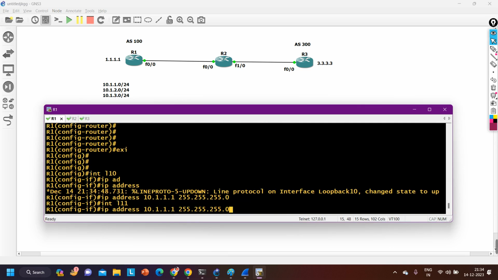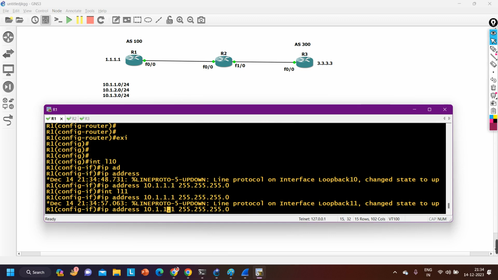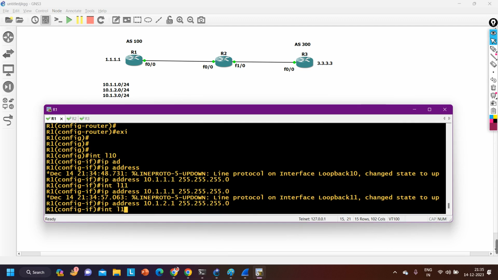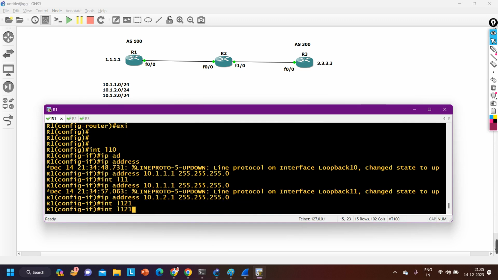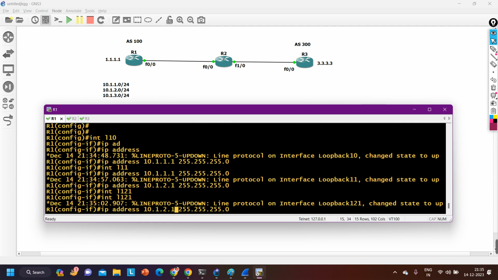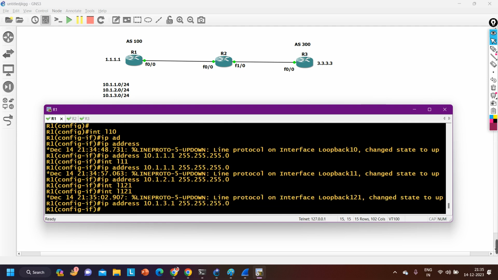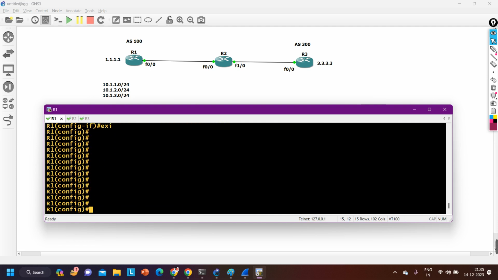Interface loopback 11, IP address 10.1.2.1. Interface loopback 12, IP address 10.1.3.1. Right?